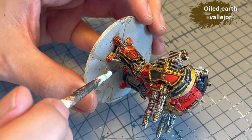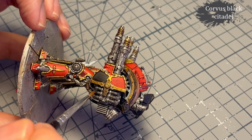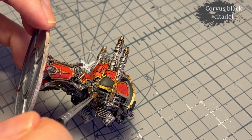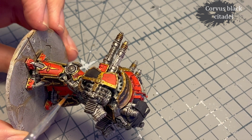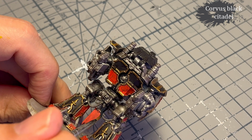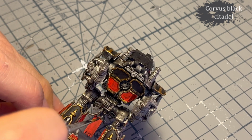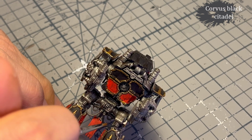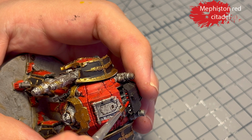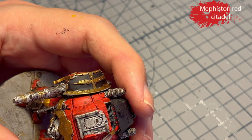And yes. So next it's Corvus Black, and that's for all the tubing and wiring. I generally do this to add some variation. I honestly don't think you need to. When someone else paints their model and puts it on the table, I don't notice that. Like, I don't see, you spent the time using another color for the wires, so leave them silver if you want. For the rockets, I decided to use Mephiston Red. I wanted a slightly darker red for that, just again to break everything up.